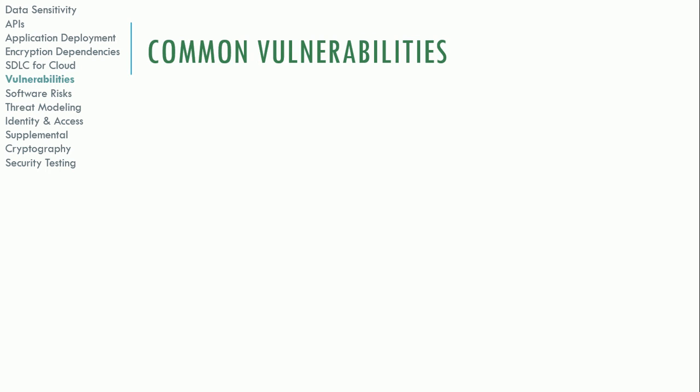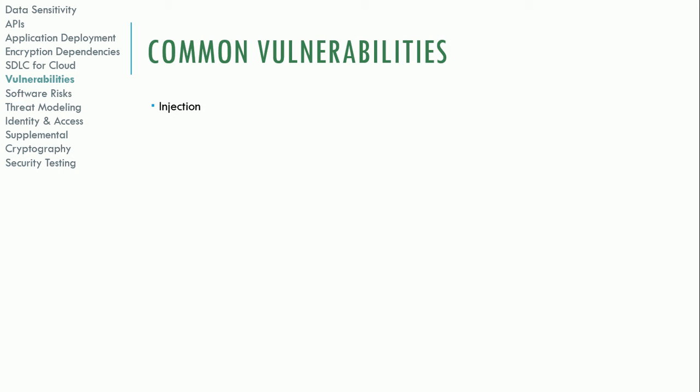But it's a good idea to understand a little bit about how these different vulnerabilities affect your applications. And a lot of these aren't just applications, but they're especially concerning in the context of applications. One of those is injection attacks. A classic example of an injection attack would be something like a SQL injection. Let's say you're filling out a form online and you know that there's a database that is used by an application after you fill out that form. You could put SQL code into that form and hope that it gets executed by the SQL server. So that'd be an example of an injection attack.